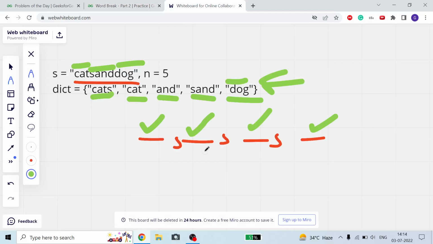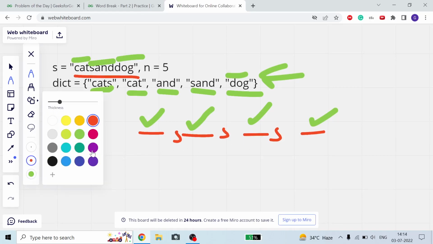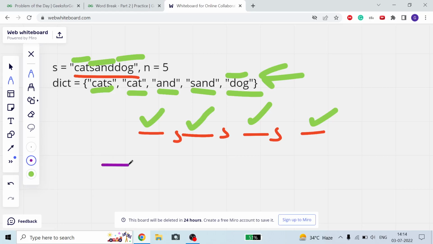Okay guys, so now how we will do it? This is a very important string plus backtracking problem, I am telling you. You should understand as of now what we have to do: we have to find the substring of our s, then find whether this substring is a valid word in our dictionary or not. If it is, then we'll add a space and find the sentences for the left string of s. Okay, similarly, how we will do it guys, I'm telling you the approach.